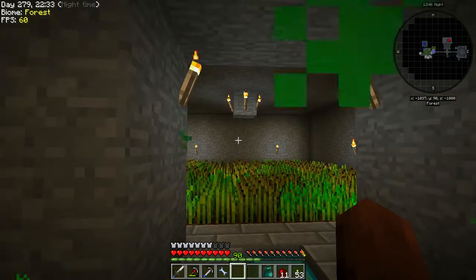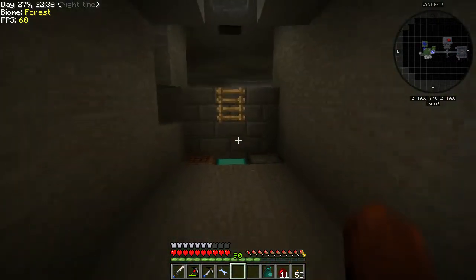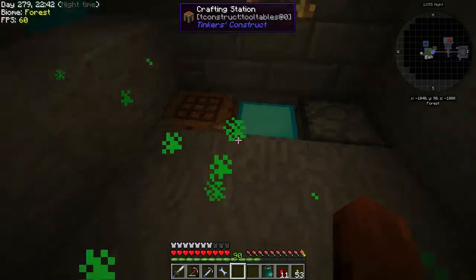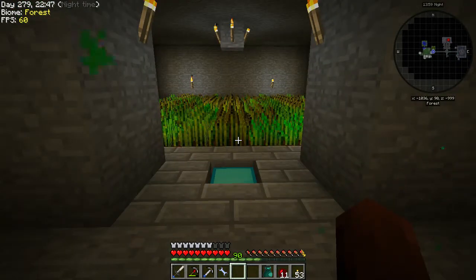and probably an export bus. I think you have to do both. And then we'll be able to access that stuff directly without even seeing it. We'll just be able to do it just in the crafting grids that they have.